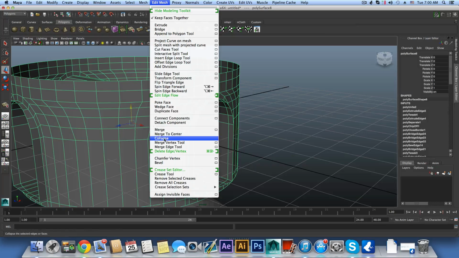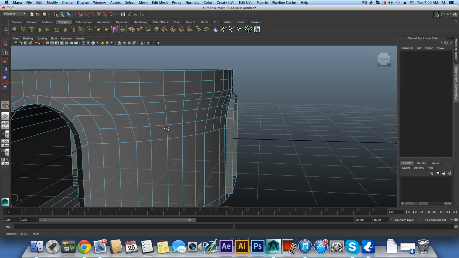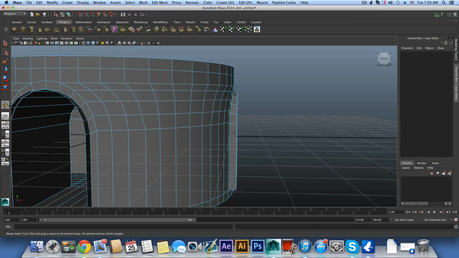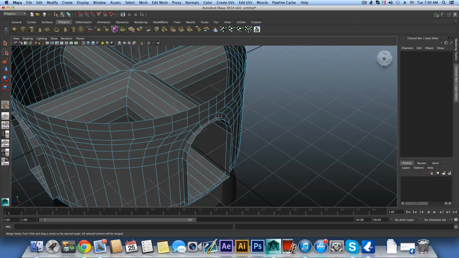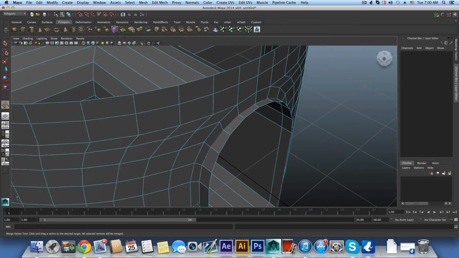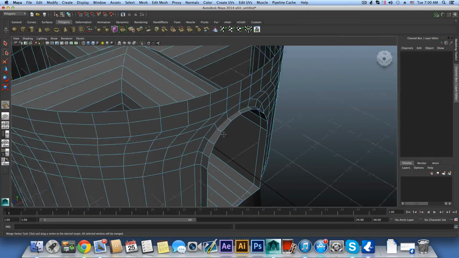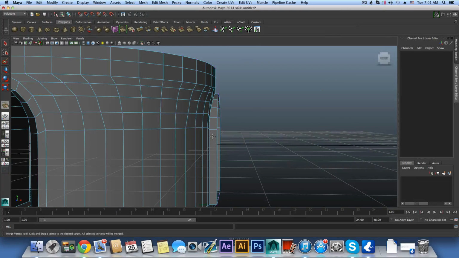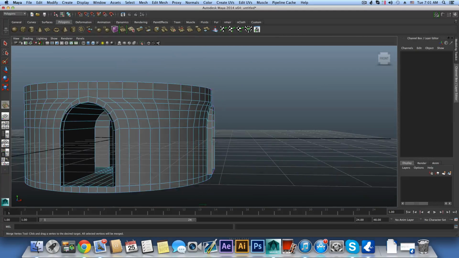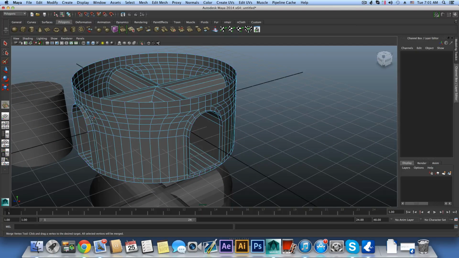So edit mesh, merge vertex tool, and we want to merge those vertices here to these here. They are there, don't worry. So you start off by using these vertices of those hallways and not the ones on the top of the cylinder, because those on the top of the cylinder have this curve here, and we want to maintain this curve.